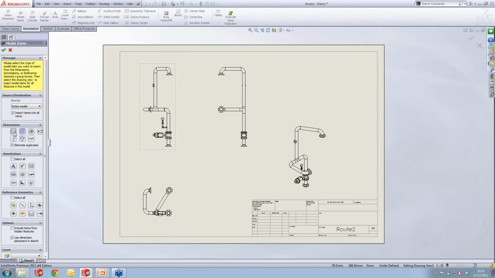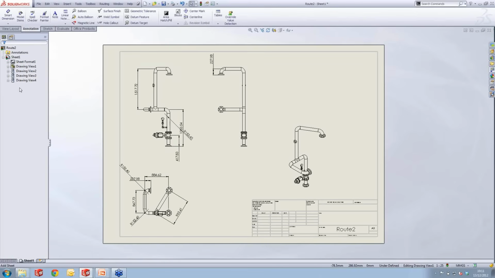And that particular button is all the other dimensions that may be associated to the drawing itself. So for instance, the diameter of the flanges. Okay. Now all that other information we don't want to come through. We just want those reference dimensions that I inserted. The last option we're going to ensure that we've got turned off here is use dimension placement in sketch. If you think about when I inserted those reference dimensions, I could have easily projected them quite far away from the model itself, which means if that option's turned on, it will duplicate the projection that's been created and they'll be really far away from the drawing views. So I'm going to turn that off.